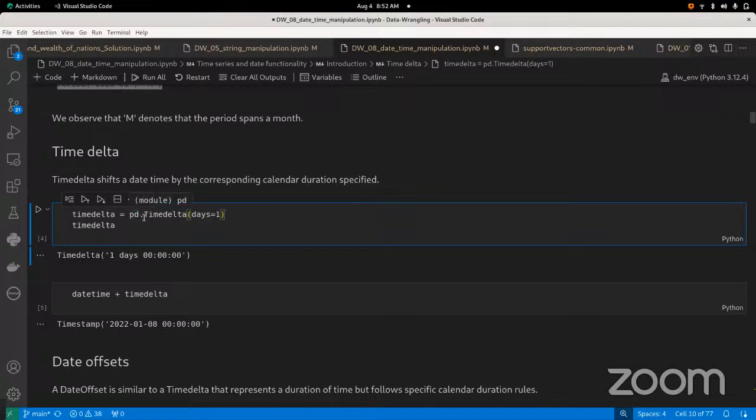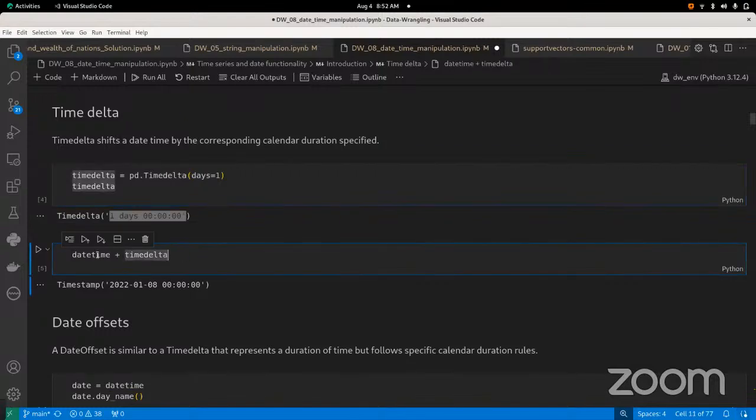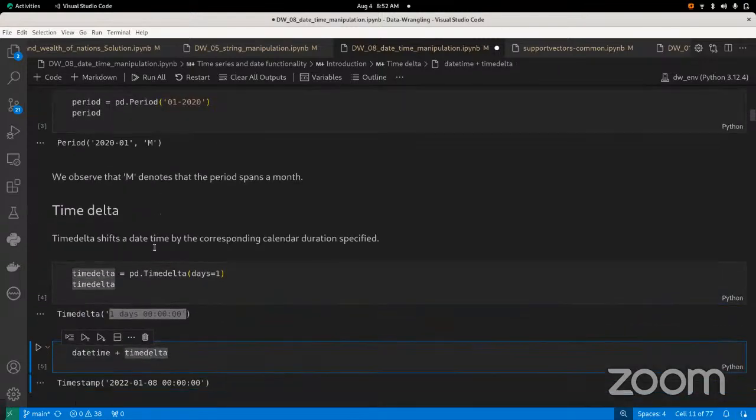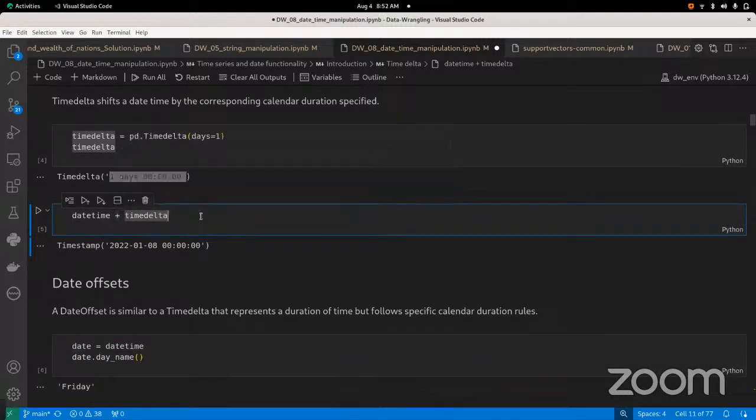So let's say pd.Timedelta with days equals 1. This would become 1 days, and it measures a day. Then we can say date time plus time delta. So we have a date, and we can just add 1 day to that date, and we will get the next day. So we can add days to our date time.